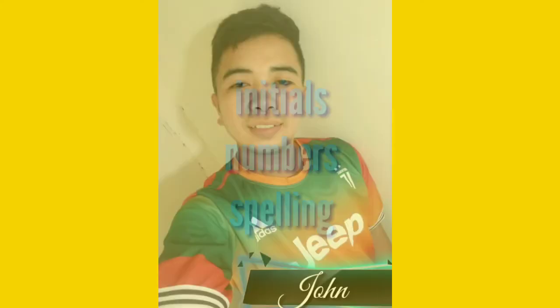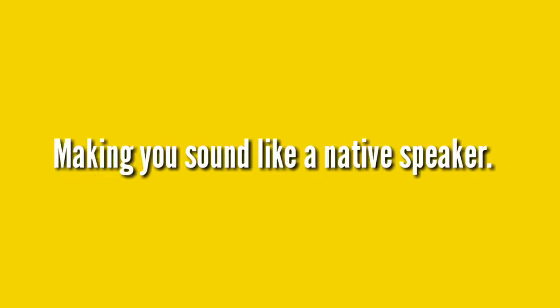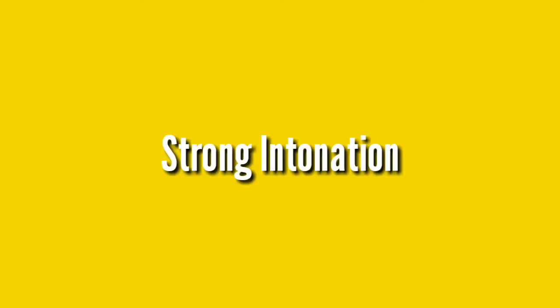Part of the glue that connects sentences is the underlying hum, that only breaks when you come to a period and sometimes not even then. You have this underlying hum in your own language and it helps a great deal toward making it sound like a native speaker. Once you have a strong intonation, you need to connect all those clear steps together so that each sentence sounds like one long word.